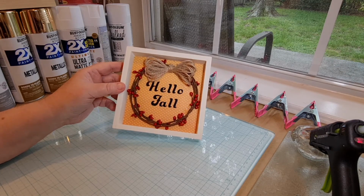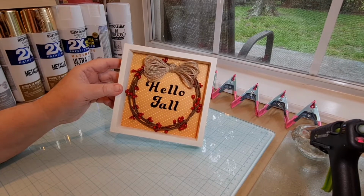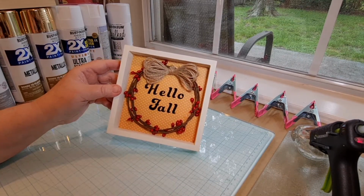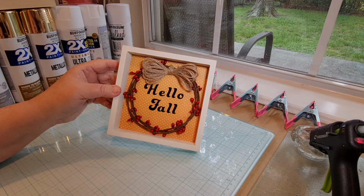Now, if you don't have a Cricut to print out the Hello Fall, Dollar Tree carries peel and stick letters. So you can do this entire project from the Dollar Tree and you don't even have to have a Cricut.